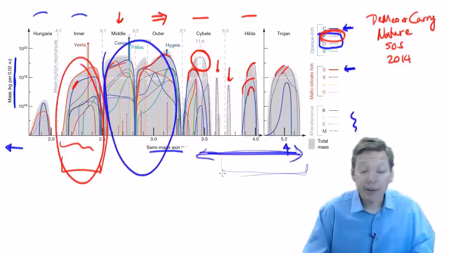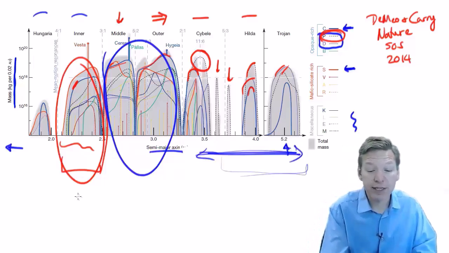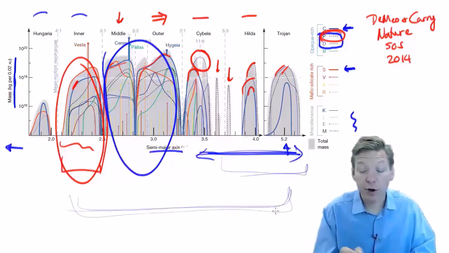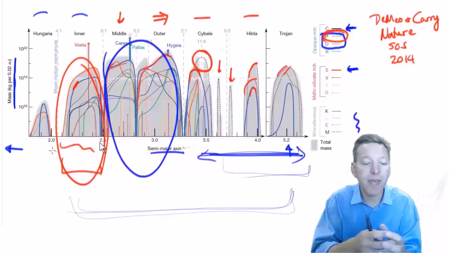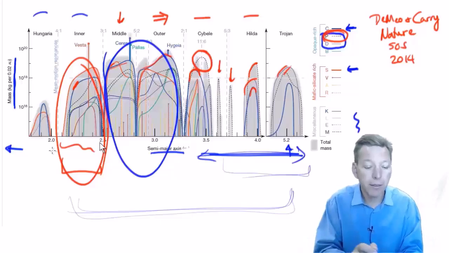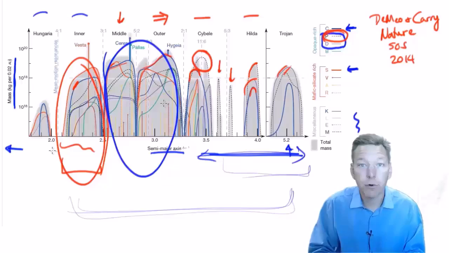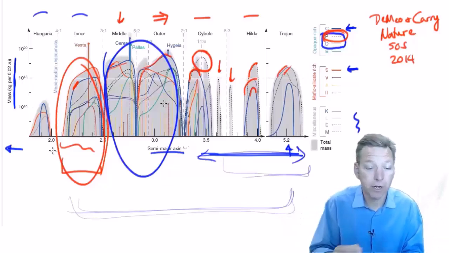We like to think of that as showing us both the mixing that goes on and some of the limitations of mixing. The mixing doesn't look like it extends all the way across these regions in through here for the most part, although there is quite a bit in through there. The other thing that we like to think that this tells us is something about the formation temperature. If they haven't been thoroughly mixed, then the things that are in close formed in closer when it was warmer, the things that are further away formed further away. And this makes sense with our overall picture of the meteoritic record.